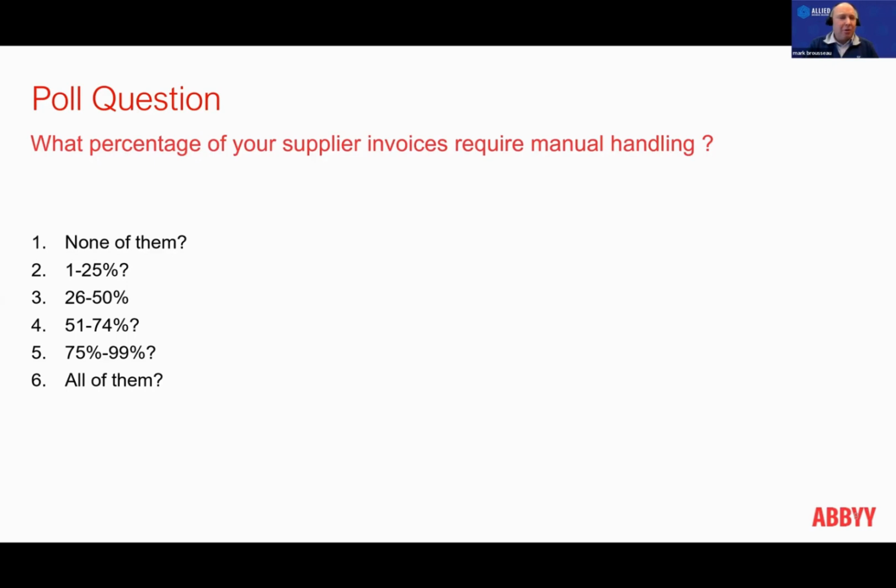None of them. They all flow straight through to your ERP without anyone having to lift a finger. Between 1 and 25% of them, 26 and 50% of your invoices require manual handling. 51 to 74% of your invoices require manual handling. 75 to 99% of your invoices require manual handling, or every single one of them. Take a moment to respond to the poll question now displayed on your screen, and we're going to discuss the results in just a moment.